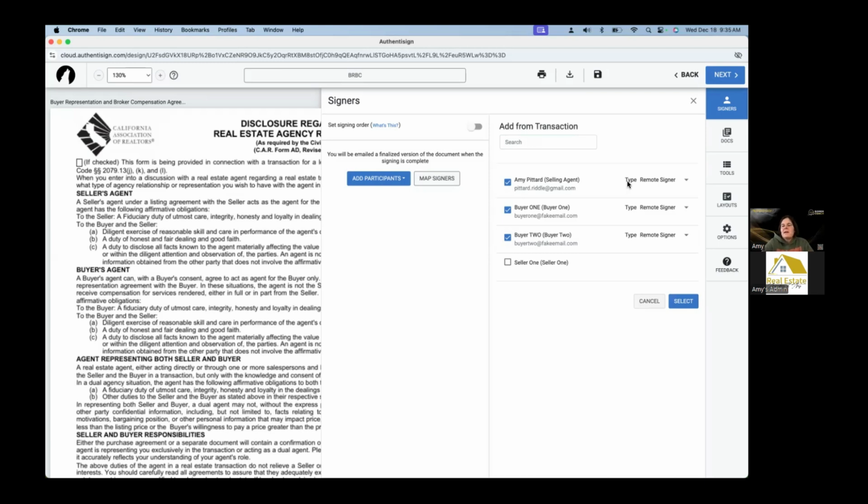Keep in mind that you shouldn't click yourself if you have nothing to sign, because then it's going to say, hey, you've got a signer that doesn't have any lines associated with it, and you're going to have to delete yourself later. Okay, here are your options. You've got a remote signer, you've got a reviewer, or you've got a CC. Okay, so this is a really good thing because let's say that I've got a VA purchase.